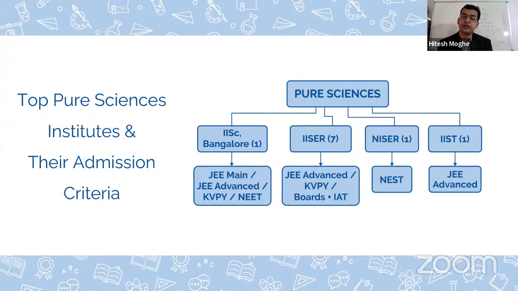For IISc and IISER colleges, mostly the admissions are taken through KVPY, Kishore Vaigyanik Protsahan Yojana. You can appear for this exam twice, just like JEE Main. One is in November or December of 11th standard, and the second is in November or December of 12th standard. If you clear it in 11th standard, nothing like it, you get admission into these colleges. But if you are not able to clear it in 11th, you can attempt again in 12th standard. You have a better chance in 12th because by November or December of 12th standard, your entire 11th, 12th syllabus is over.